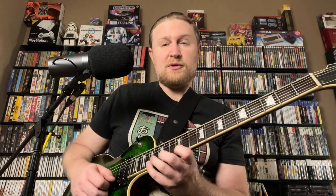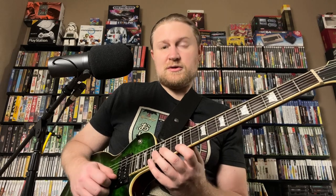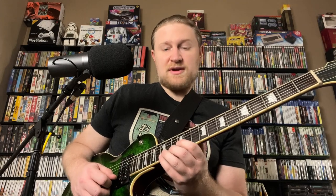This next part of the line is something I saw Jimmy Herring do years ago when he was on tour with Lenny White. So we're pulling off using a fourth. And then for the next note, we're going to actually hammer on — without picking again — the same note on the next string, which will be the same distance away as our first note. So we're going from the 17th fret to the 12th fret, so it's A going to E. And the next string, we've got to find E, which is also at the 17th fret on the B string.